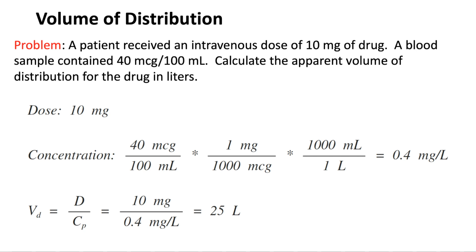We don't know where in the body, but having this large volume, 25 liters, means that drug is out there somewhere, because it's not in the plasma. It's not where we put it. It's not where it was initially absorbed into. So it's available to leave the blood or plasma and produce some sort of biologic effect. So that's the whole concept behind the idea of a volume of distribution.